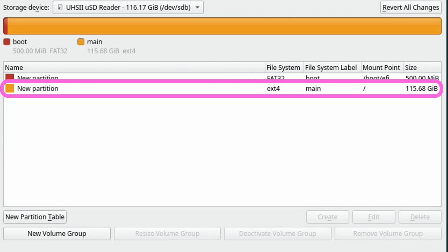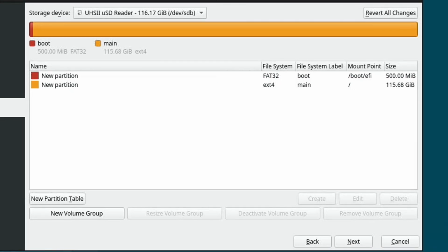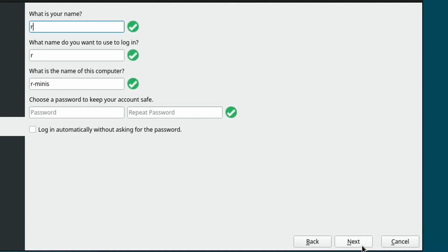The operating system, which is Linux in this case, is what will be on the ext4 partition. Now that we are done with creating the partitions, we can click on the Next button. And here is where we can enter the names we would like to use as well as a password. We will also check the box to log in automatically without asking for the password.